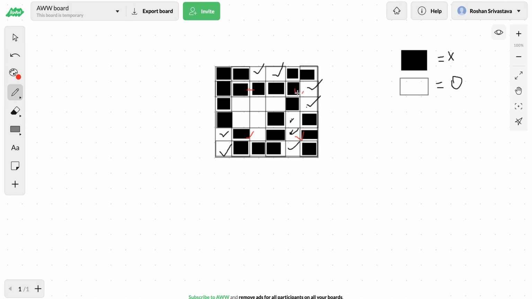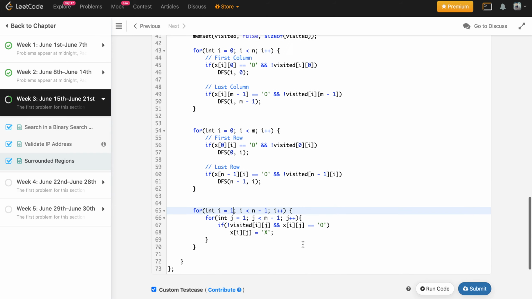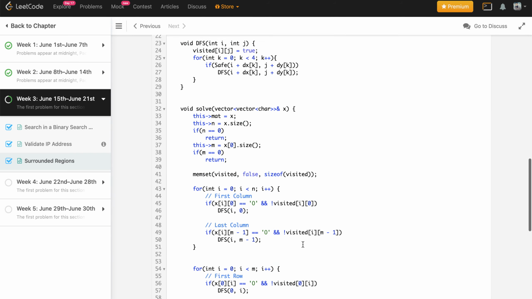So I'm not touching the boundary at all, I'm just covering this area. And then, once I find any not visited cell, and if that cell is marked as O, then I'm flipping it with X. So yeah, that's it. This was supposed to be done in place, and that's what we've done. And as you can see, it's already accepted.